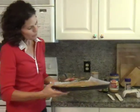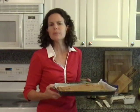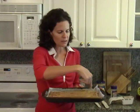And then you're going to actually put this pan into the freezer. Keep this in the freezer at all times. Even once it sets and gets nice and hard, keep it in the freezer. And then you just bring it out whenever you need it, cut little squares and serve it as you need it.